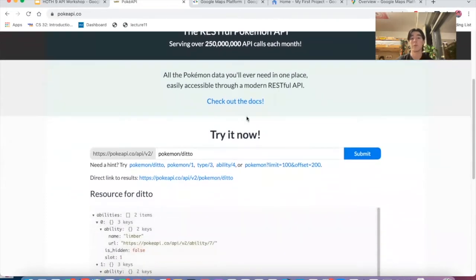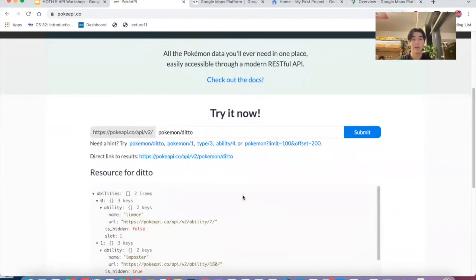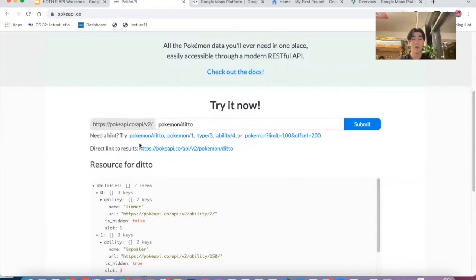Usually APIs will have a website or something like this that tells you how to use them. So let's take a look right here. Right here we have our endpoint, HTTP pokeapi.co. And then right here at the end, we see we have our query. So it's asking within Pokemon, which Pokemon do we want?